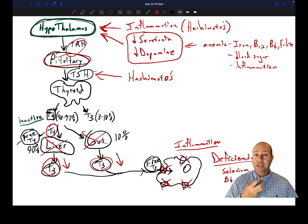I totally do think that your immune system is attacking something in the thyroid that can't be seen on a blood test or a typical test. Most doctors are not using electron microscopes to look at your thyroid, even if they biopsy it. And this is where heavy metals can be, chemicals could be, even infections, which can inflame the thyroid, and then your immune system starts to attack, and then you start to get these symptoms.